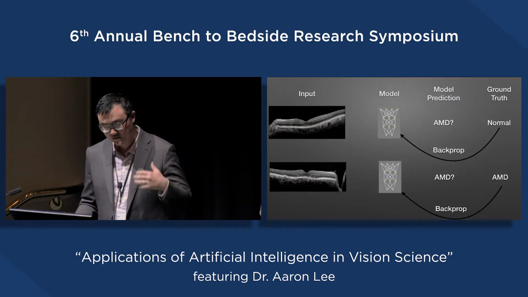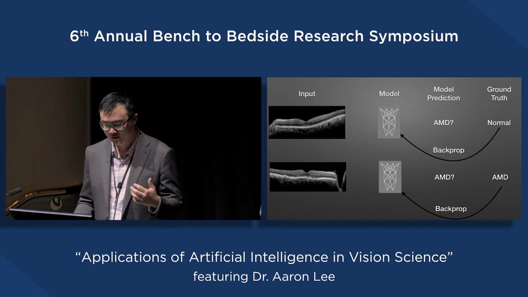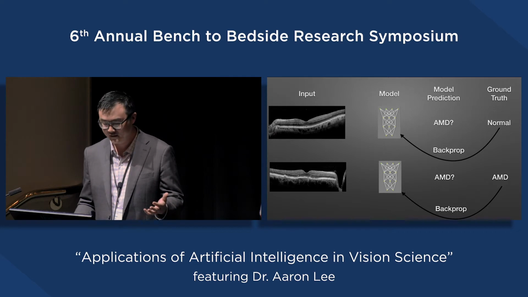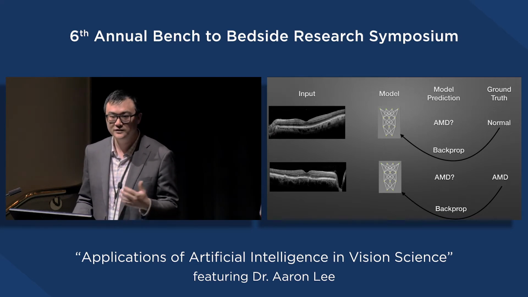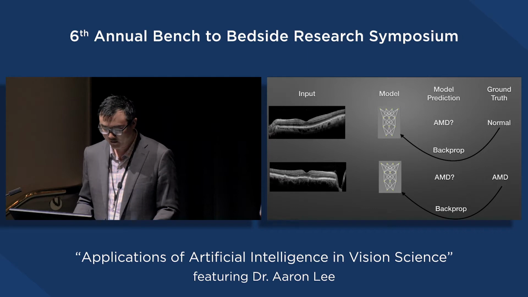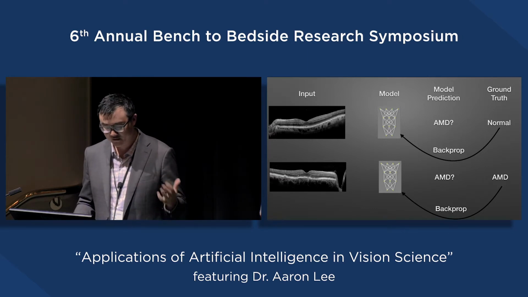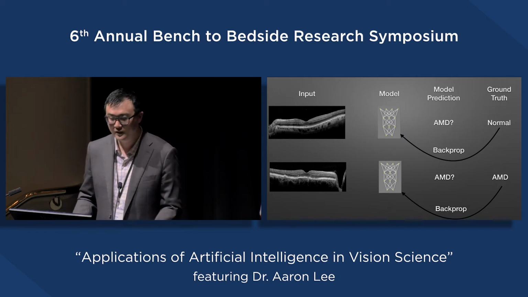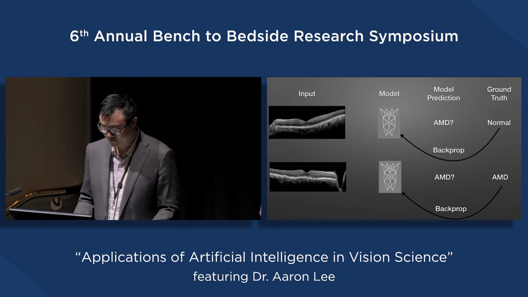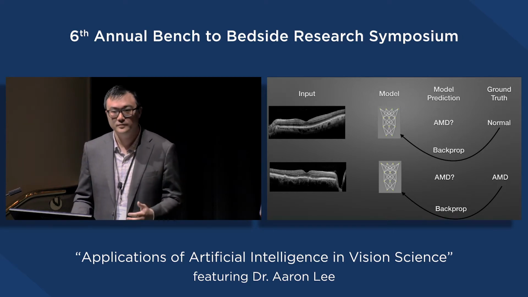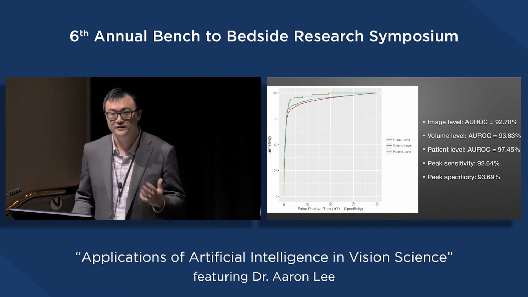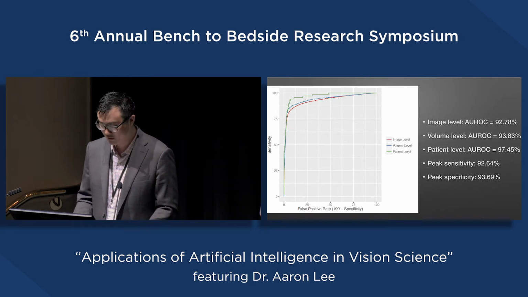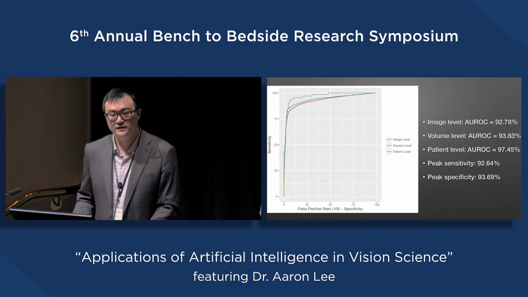During training, what happens is that it's fed an OCT image, and the model gives some sort of prediction. It guesses, I think this might be AMD, and we tell it what it actually is. And it does this process called backpropagation, where it minimizes the error and learns. So the next time it sees a different kind of image, it guesses AMD and we say, yes, it's actually AMD, and then we reinforce that positively. And by doing this over and over and over millions of times, we can build a network that can achieve this kind of performance. So we achieved very, very good ROCs and very good sensitivities and specificities.